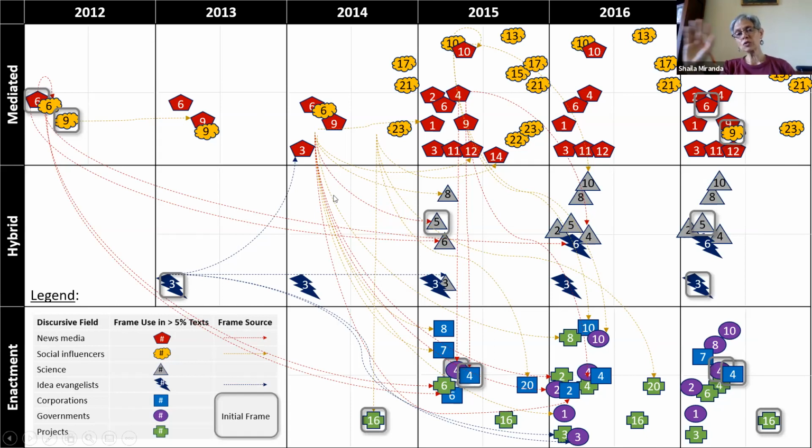And then we move into the right-hand side of our multidimensional model, which gets into the production of blockchain technologies. So over time, we start to see more diverse frames emerge across the different types of fields. And you'll also notice that these frames flow sort of south. So they emerge, if you will, mainly in mediated fields and then get taken up by other fields, even though the mediated fields don't really have firsthand experience with the technology.